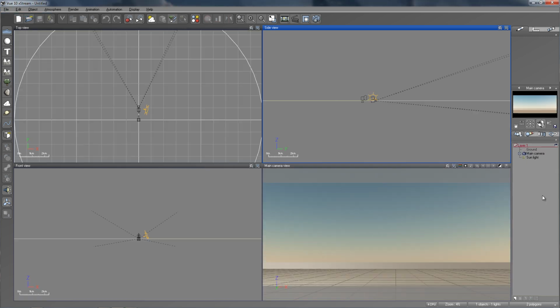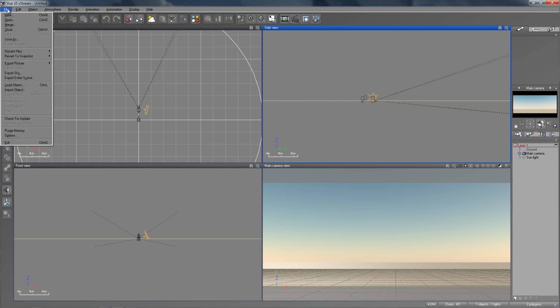So we have just the basic scene, and what this tutorial is going to be about is very basic, it's not going to be very complex. It's going to be a spherical scene. A lot of people use that to do planet renders, and then they save that object and put it into their own scene in another program. And you can definitely do that here, but we're just going to render it all out inside of View, and I'll start with showing you how to turn the scene into a spherical scene.